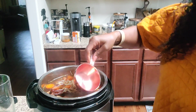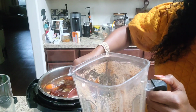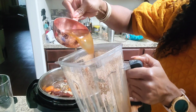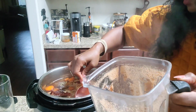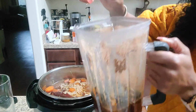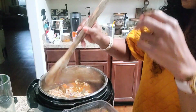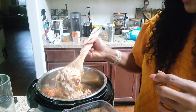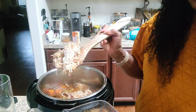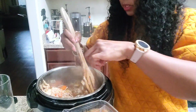So hold on. Because they gotta have something to dip this stuff in. I'm trying to get the carrots or the chicken. Oh, look at that. That's gonna be good. Lord have mercy. So anyway, when it's time to make these tacos, I can just grab some shredded chicken, put it on the taco, and then go from there. And then hopefully there's enough shredded chicken left over, like I said, to last us some days.